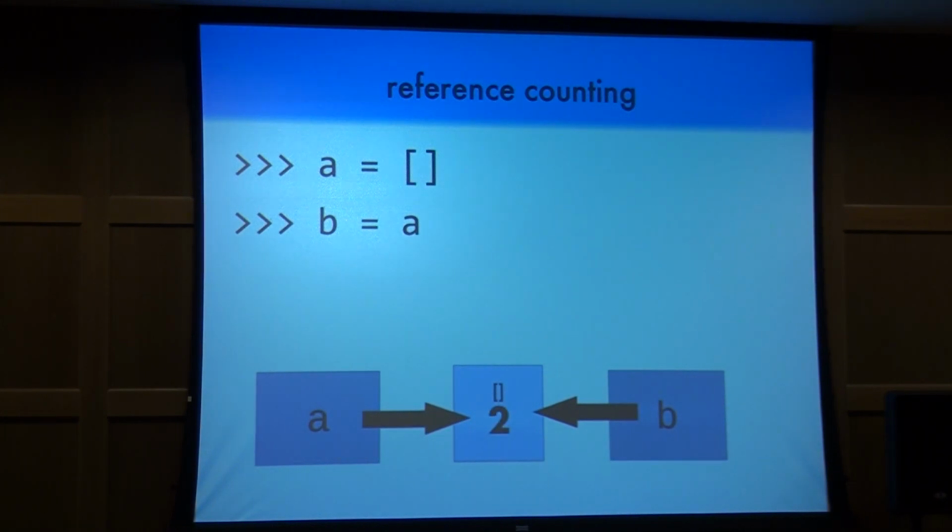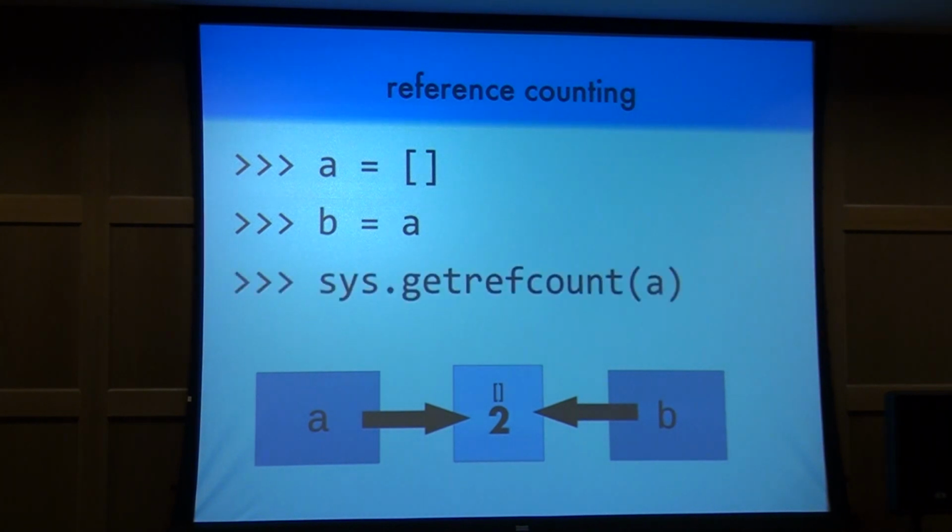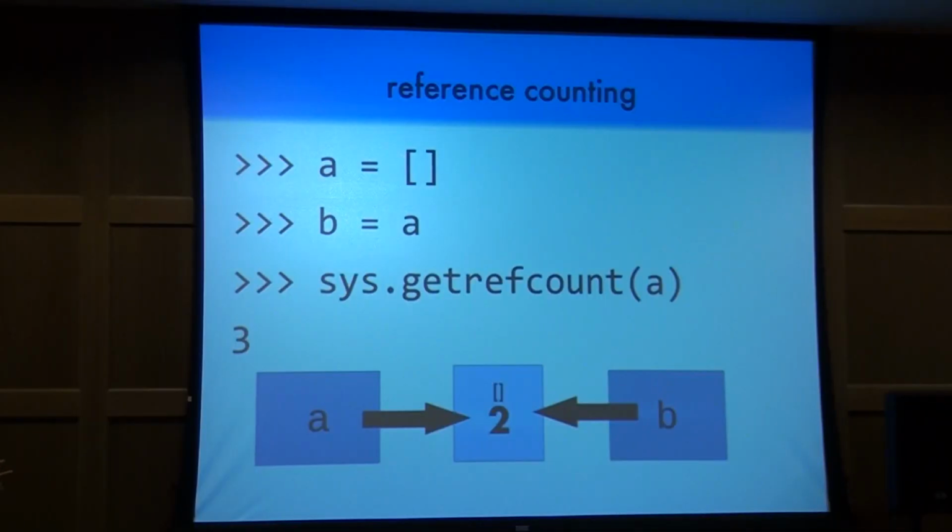Now there's actually a way you can look at reference counts inside of CPython. There's a function call called sys.getrefcount. And if you pass in A, in this circumstance, you're going to get a value of 3. Now why is it 3? Because A has a reference, B has a reference, and you create a new reference when you pass it into sys.getrefcount, which is only used as long as it's examining the object, and then it drops its reference count. So after sys.getrefcount exits, the reference count is going to drop back to 2 again.